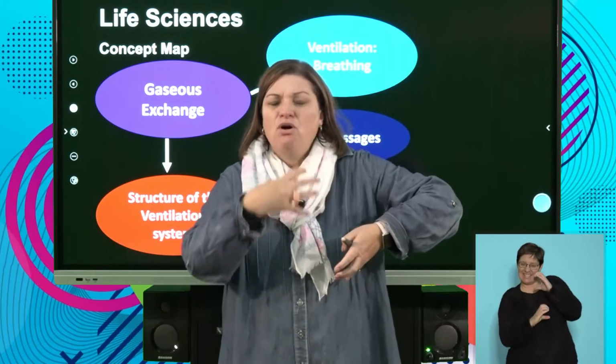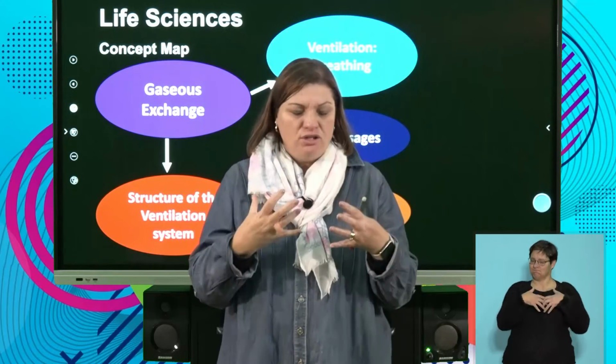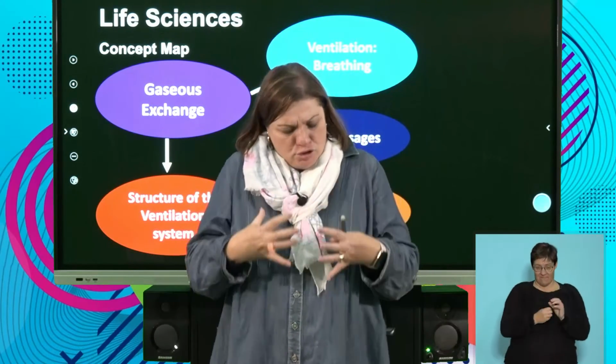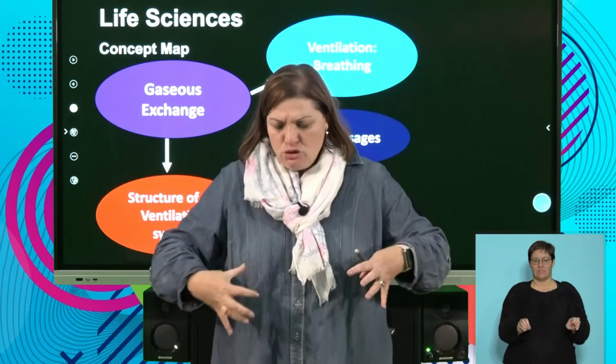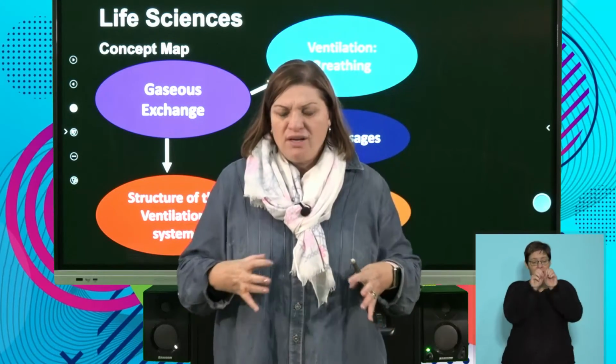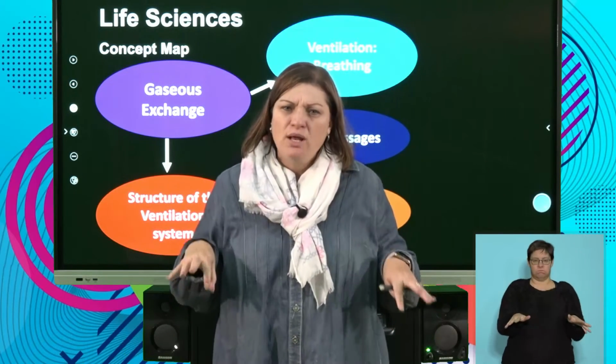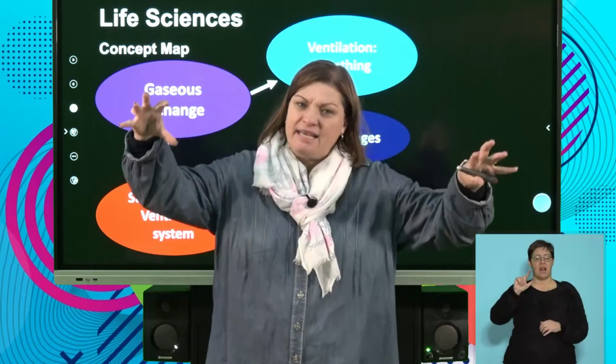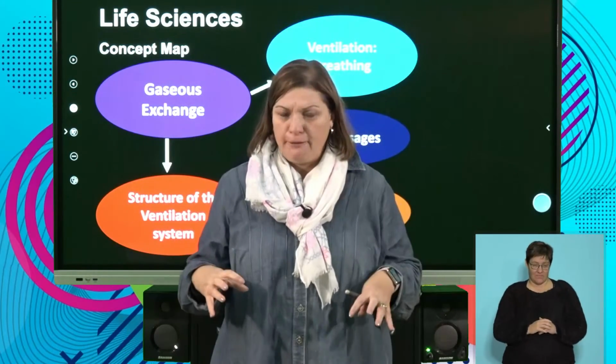Those C-shaped cartilaginous rings are going to be able to keep it open, making sure the air flows in. Those tubes then split into the two bronchi, and what happens then? They get even smaller into the bronchioles, and they become those little balloon-like air sacs called the alveoli.